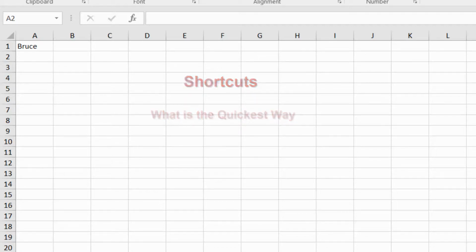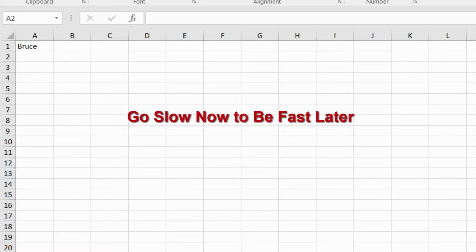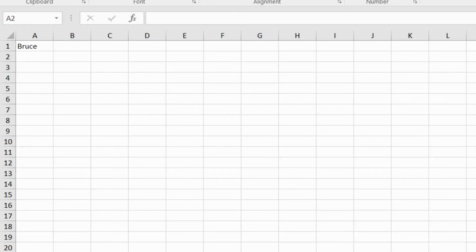What I want you to do as you learn about Excel 2016, I've always told people this in courses, go slow now to be fast later. Learn what the best way is to do whatever task you're doing, the most efficient way, and then later on you won't waste time like most people. So as we go through the course, I'm going to give you a lot of long ways and then the shortcut way, so you'll realize it can make a huge, huge difference.